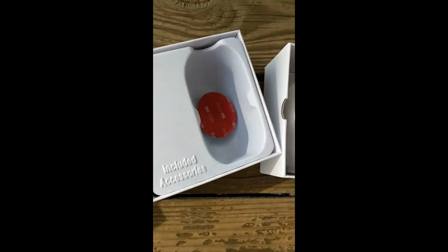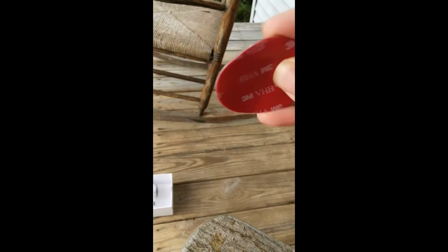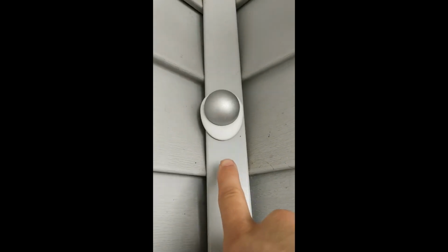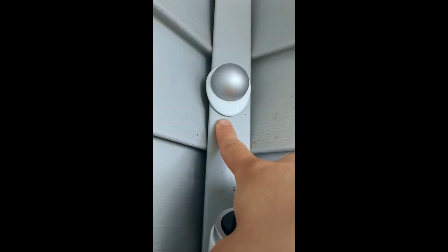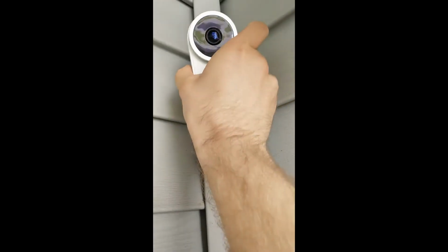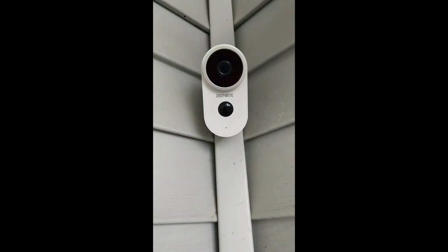In the box you'll find this little red adhesive. It's double-sided adhesive that peels off on both sides of it, and what you'll do is you'll take that red adhesive, put it on the bottom of the base, which I have installed right here, so it just has that little red piece on the underside of it, so there's no wires underneath this, and it's magnetic, so the camera here just pops right on it and stays like that.